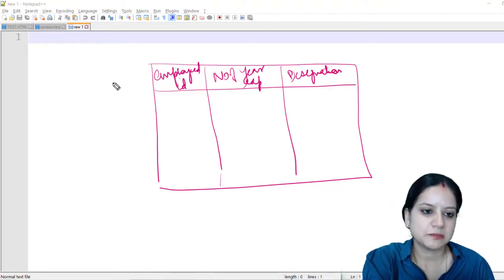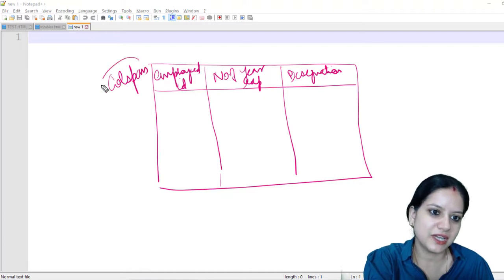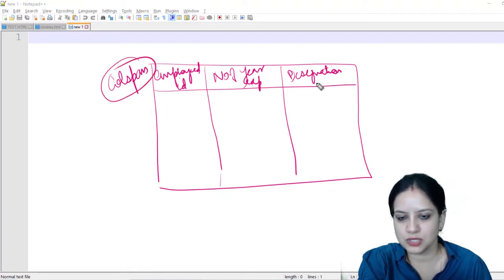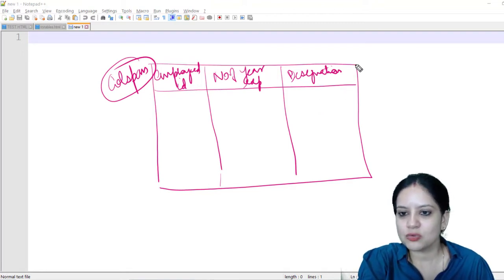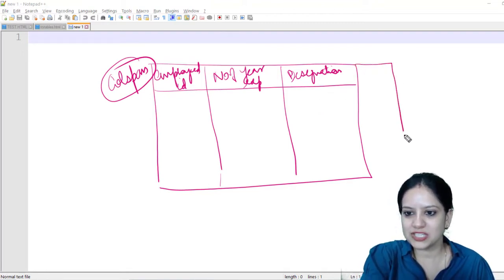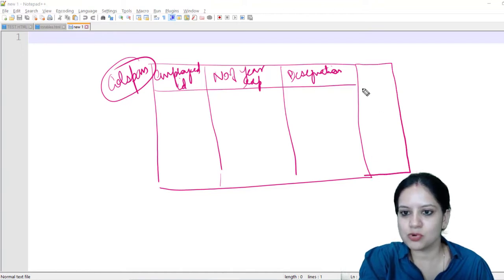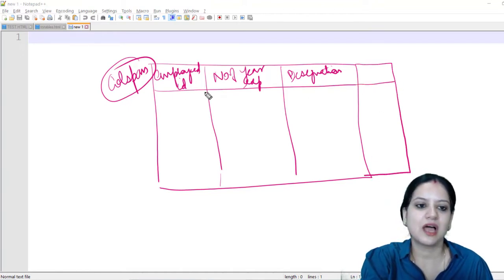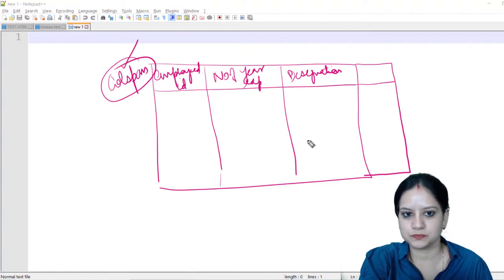For the purpose of explaining colspan, I'll be improvising the table that we have done in the previous module. So if you have already written that code, what we will be doing is adding one more column to understand how colspan is used.